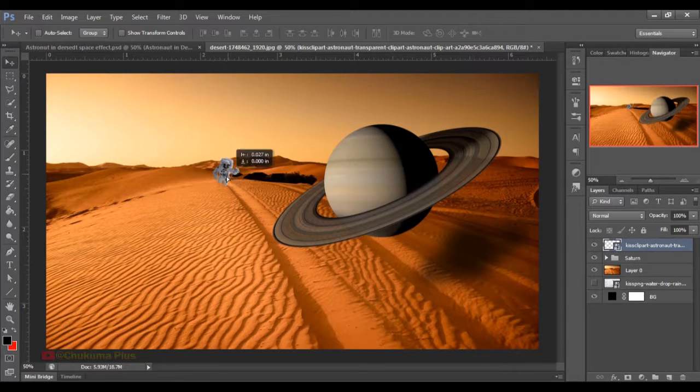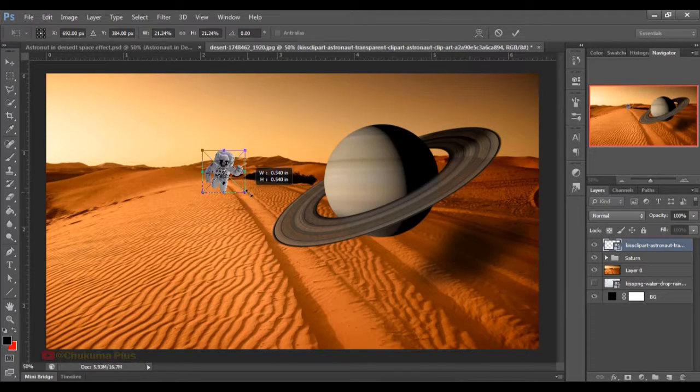Okay. Now here we have this astronaut. Let me make it bigger. It's kind of too tiny. Yeah. It's much better this way.